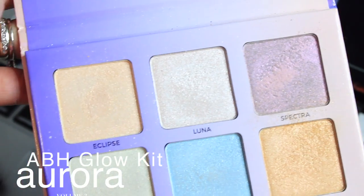However, for those of you who want to spend a little more on a highlighter, I would definitely recommend purchasing a highlighting palette. The one I happen to have in particular — which I just did a demo and swatch video on, check that video out — is the ABH or Anastasia Beverly Hills Aurora Glow Kit. Each kit comes with six shades and retails for about $40, so it's really not that bad because you're getting six highlighters in one. For beginners, I'd recommend going with an inexpensive drugstore highlighter so you're not wasting money if you don't really like it.